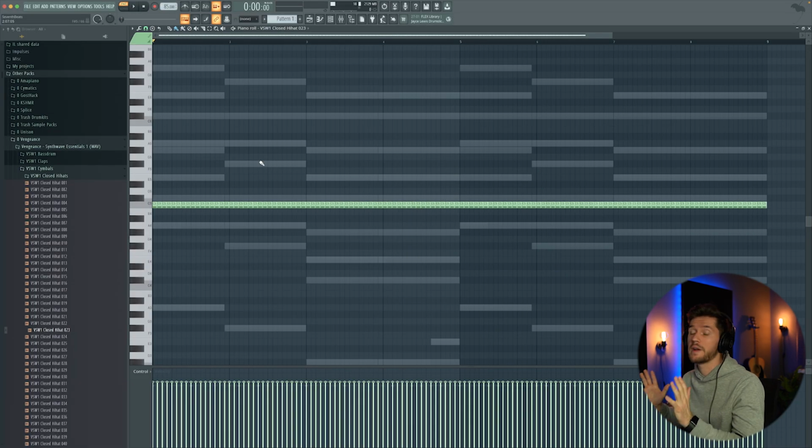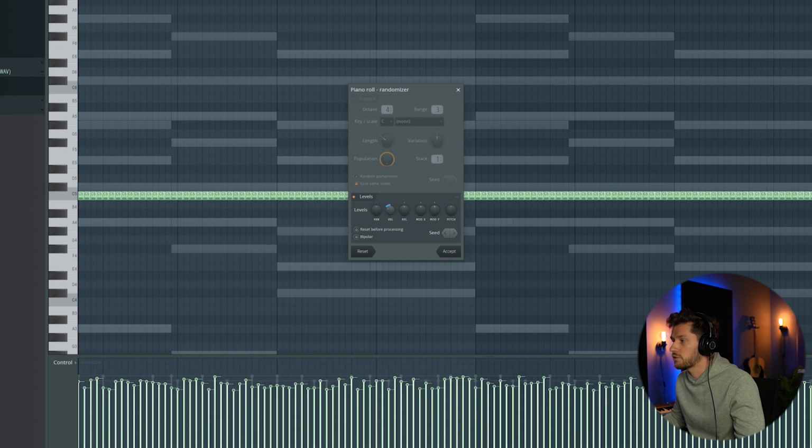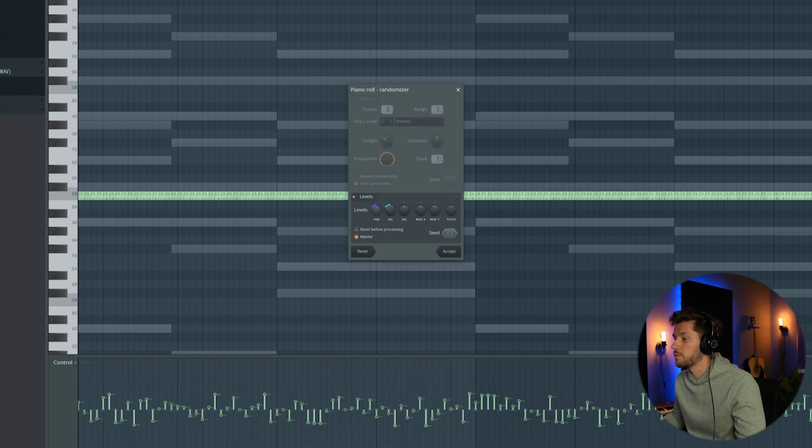And when it comes to creating a synthwave hi-hat pattern, just randomize the pattern. So we're going to do this at random. So we're going to select option R, the randomizer right here, and just play around with the volume like this. But we're going to also adjust the panning. So we're going to select bipolar and then just make sure it goes to the left and to the right. Accept.